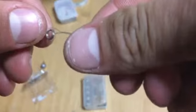You want to put a bit of saliva on it. Sorry, my hands are a bit gross because I bite them all the time because I get kind of nervous about things all the time.